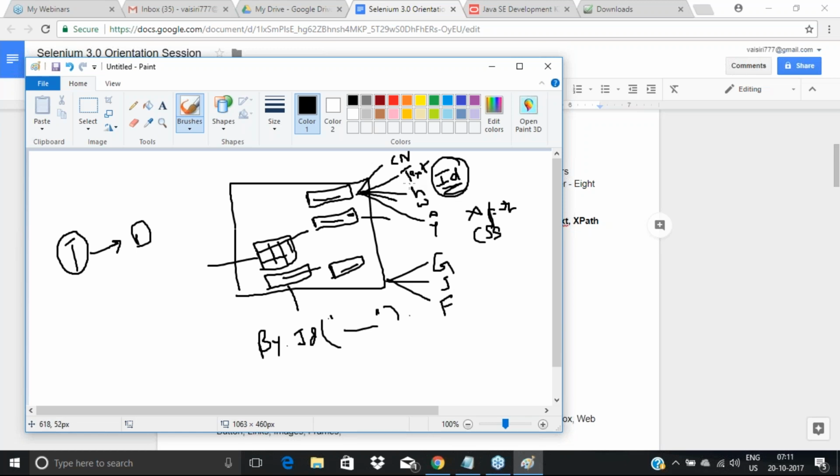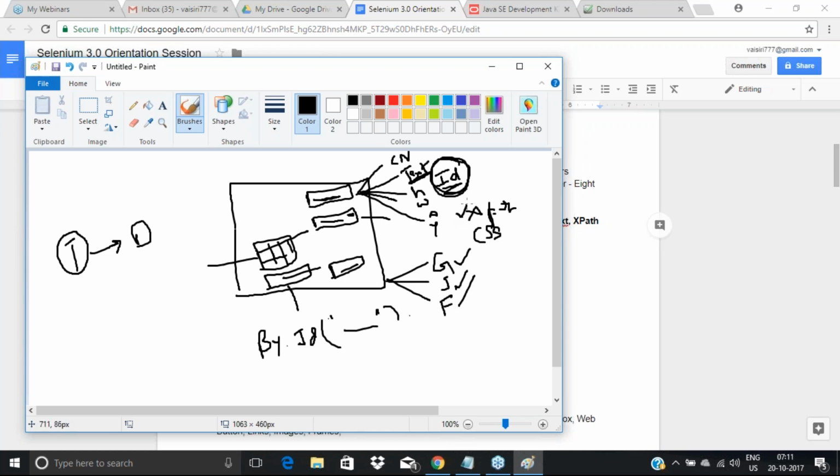If you take the text, then it will be a problem, because the text in EN/US and the text in German, Japanese, French is different. So that's why it is always better to take the ID if you have one, because the ID is going to be the same whatever the language is. The ID is not going to change. So you develop the script only once using the ID, and the same script can be run on multiple languages also.